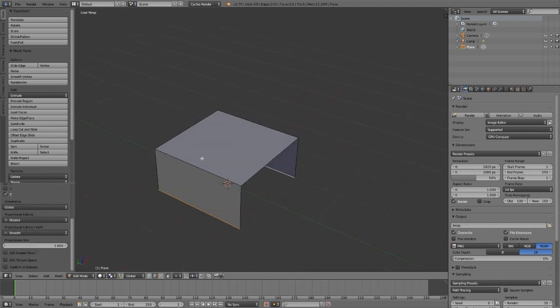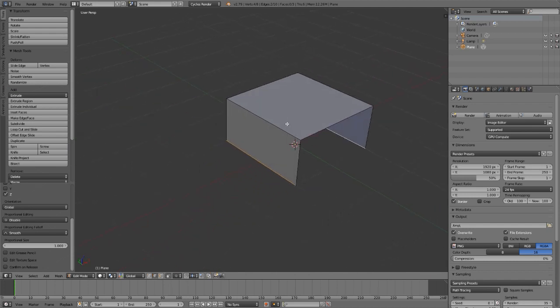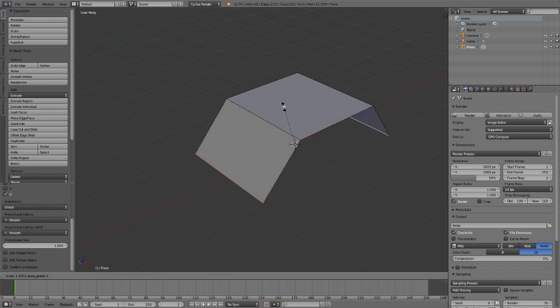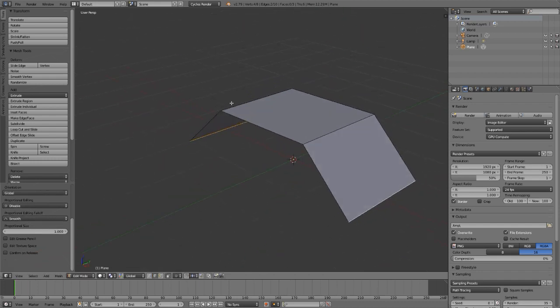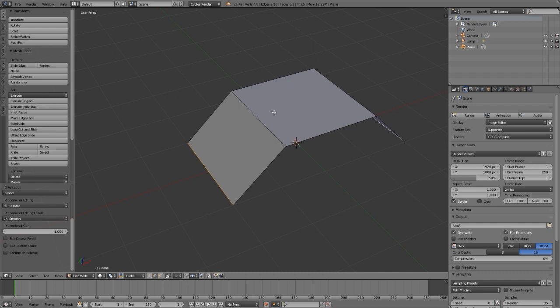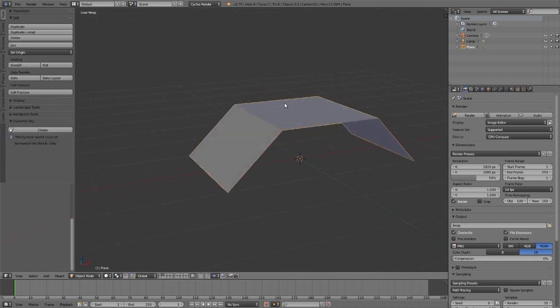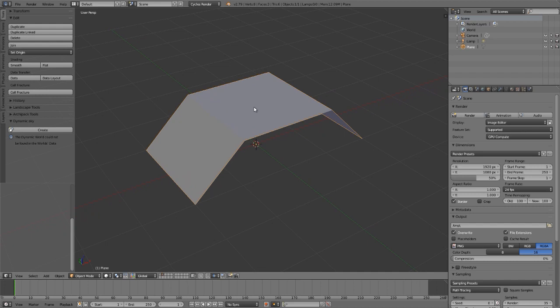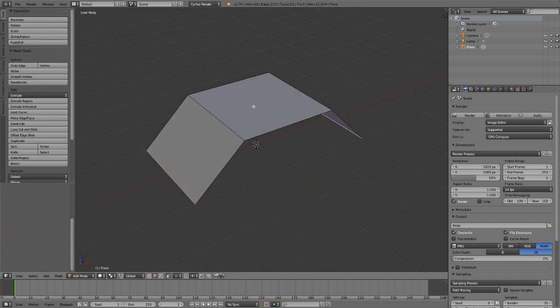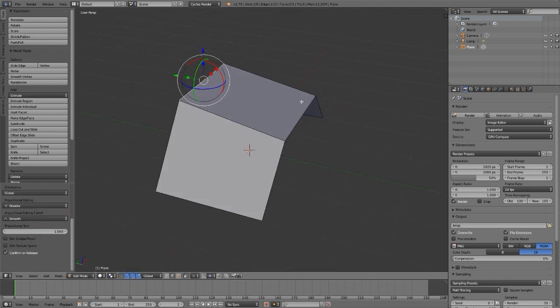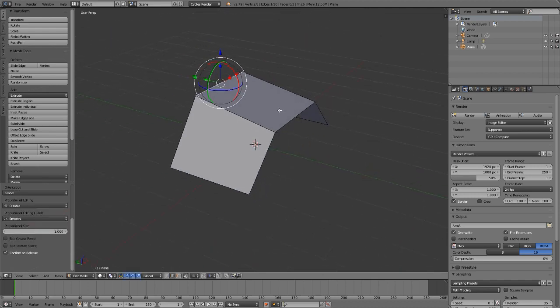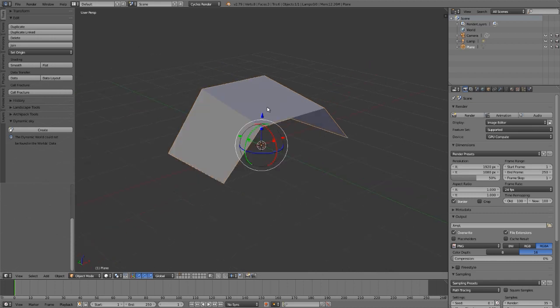Our plane is obviously 2 Blender units by 2 Blender units, and that makes it... Sorry, while I do this and try to think at the same time, that makes it 6 feet by 6 feet, so 36 square feet if Blender is using scale. And this is the sort of thing that a lot of Blender users are very happy to tout, is that Blender is essentially a happy, physically correct modeling system. We're going to put that to the test because it all falls apart when we try to do hair.